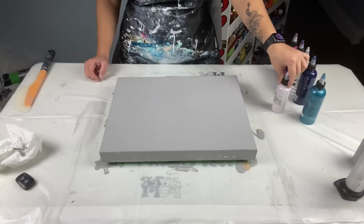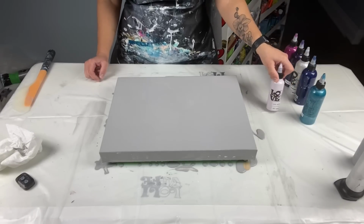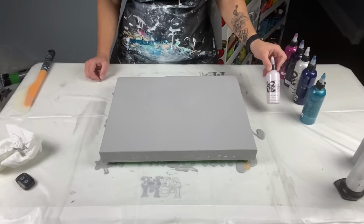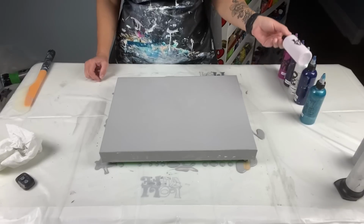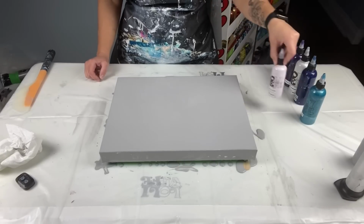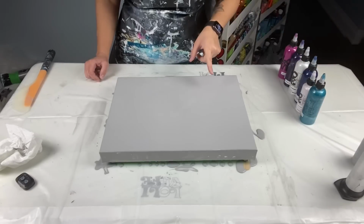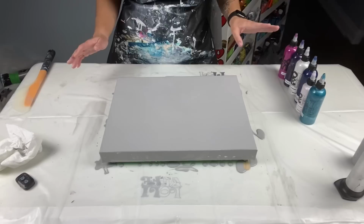So the ArtMinds, you all know it's on clearance in all the Michaels stores. And I went and stocked up, and my mom bought me a whole bunch of them as well. And I did that sea glass, and it sold out like crazy. However, let's see what happens when I use just one or two colors in a regular Dutch pour. I'm pretty sure it's going to work out just fine, because I did that with that brown base Dutch pour that I had done, and it turned out beautifully.